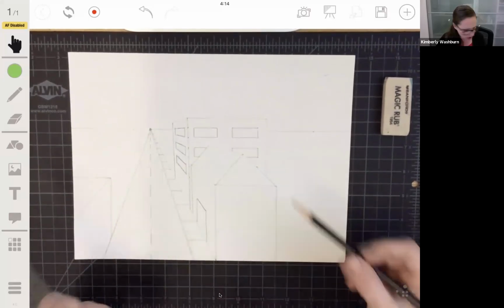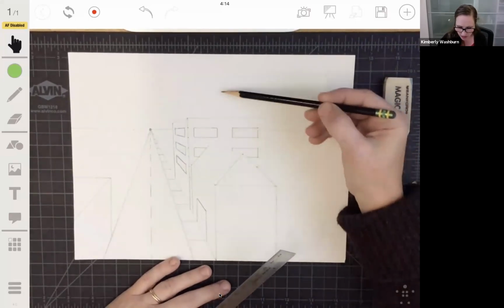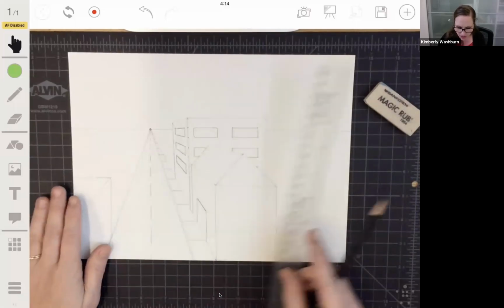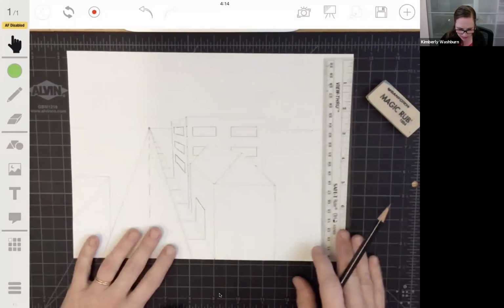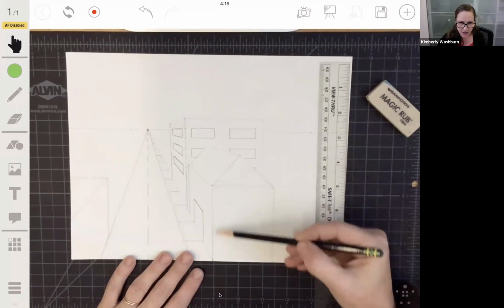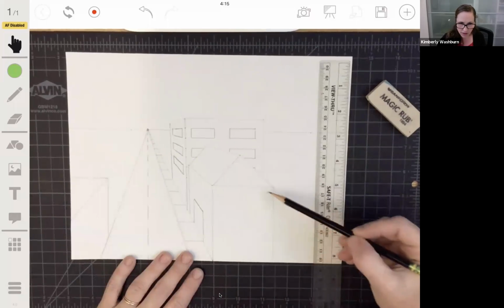So the first thing I want to show you how to do is draw another building that looks like it's even taller and maybe off to the side a little bit. So we're going to start by drawing our shape first. And you'll remember that that's something that we did last time. Last time we started just by drawing a rectangle near the bottom of our paper. And then we drew a triangle roof.